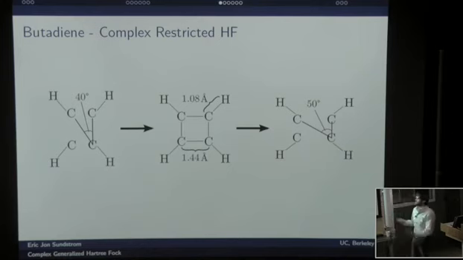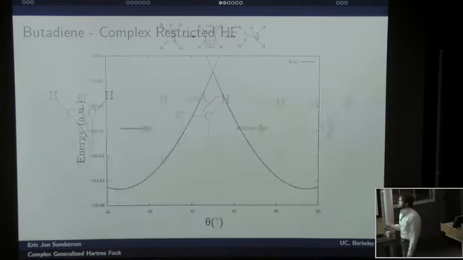So let's look at some simple examples instead of in that incredibly complicated case. What I've done here is I've taken cyclobutadiene, a pretty simple molecule, and we start at kind of this smushed geometry, and we move it through a square geometry, and then we go to the other side of that. So this is a symmetric distortion where all we're doing is adjusting this angle parameter, which kind of lengthens these bonds and shortens these bonds. Here I've exaggerated these angles, of course. Okay, so let's look at what that looks like.